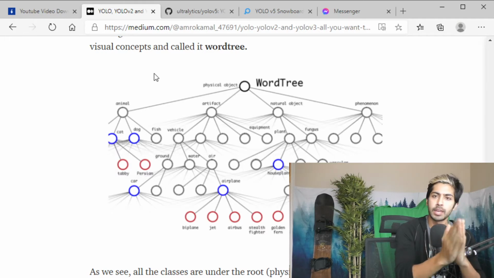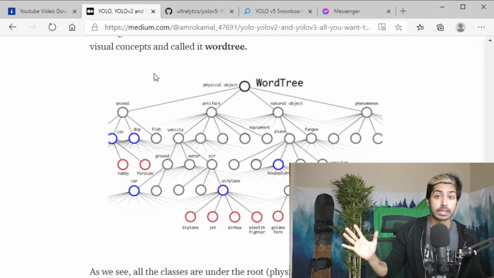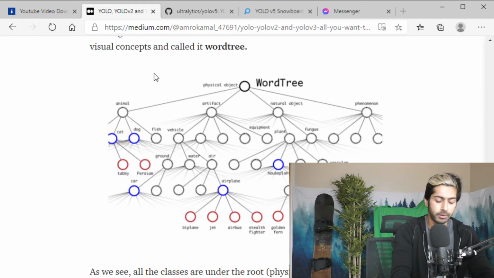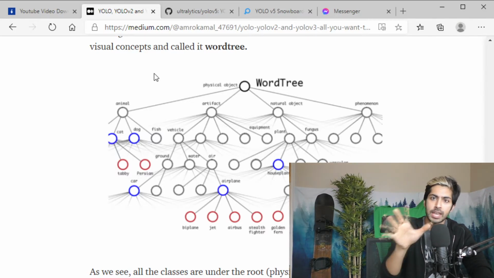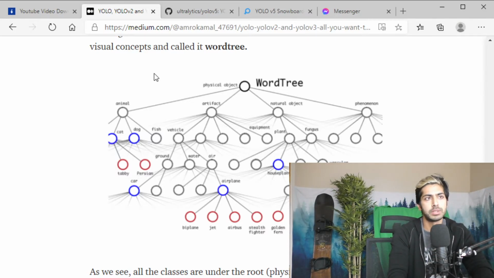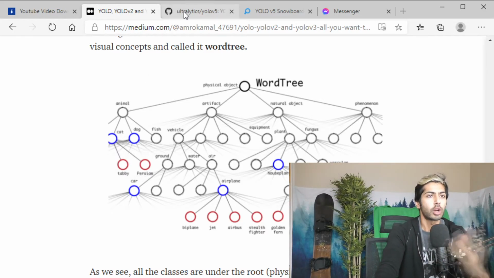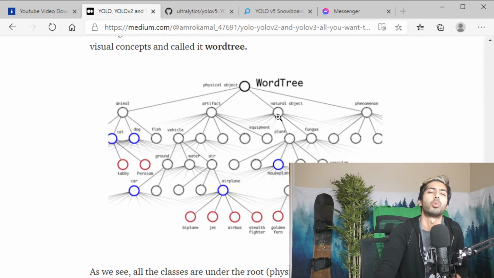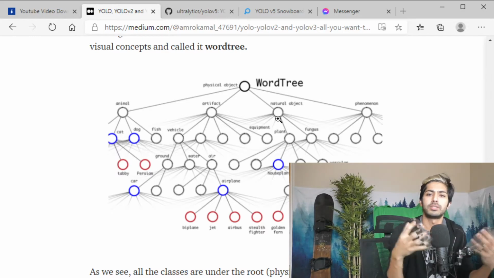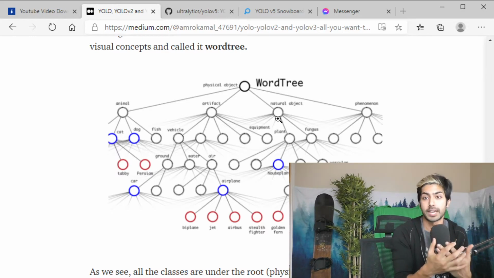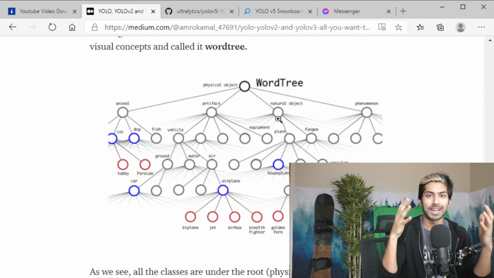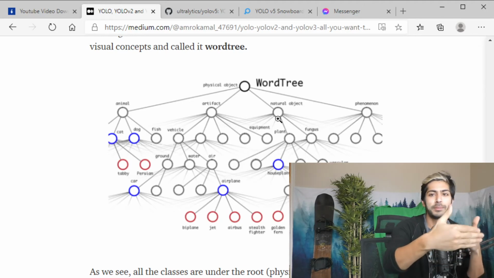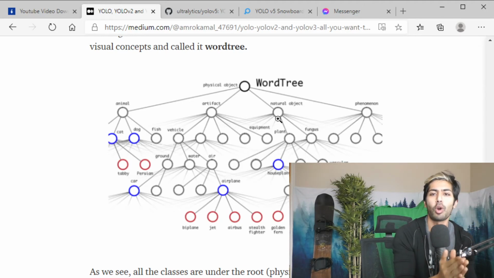And honestly, language is the key to unlocking general intelligence. Language is everything. Seriously, I love language. Linguistics is my thing. Both human languages and machine languages are the key to intelligence. And essentially this structure right here, this specific word tree that they built, encoded all of these custom classes specifically for multi-object detection, not just for classification. So often when you want to create a solution, it's got to be something super niche. It's not going to be super elegant end to end, but at least it works, right?